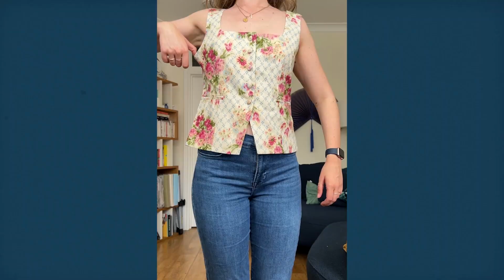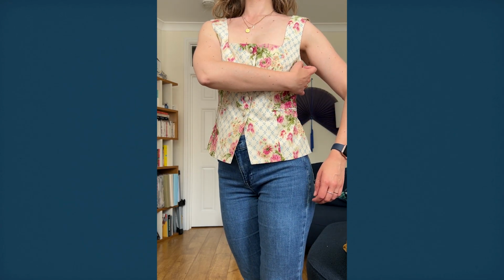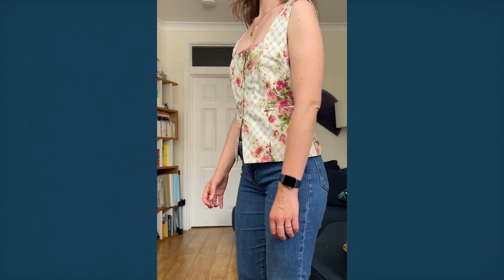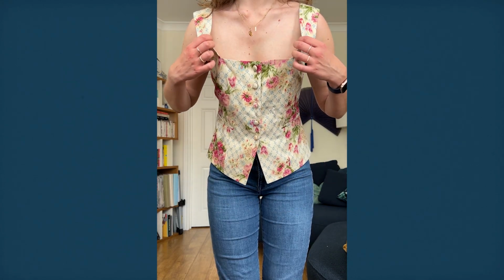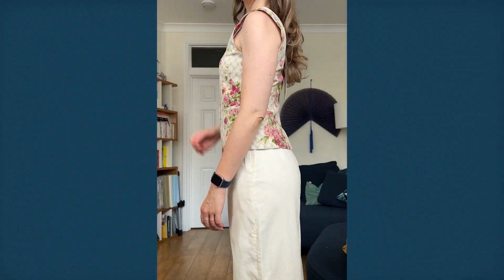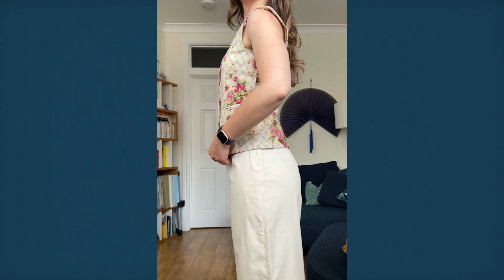I bought it initially in size 38 and it was way too big. I have seen someone on YouTube saying that the cut was a bit off, so I thought, okay, it's not just me. Size 38 is too big, doesn't work at all, and size 36 is a bit better. It's not perfect, but it's better. As you can see, the straps are a bit too big. It's strange, there's a lot of room on the shoulders and at the front of this blouse. I'm not exactly sure what they did when they designed this.